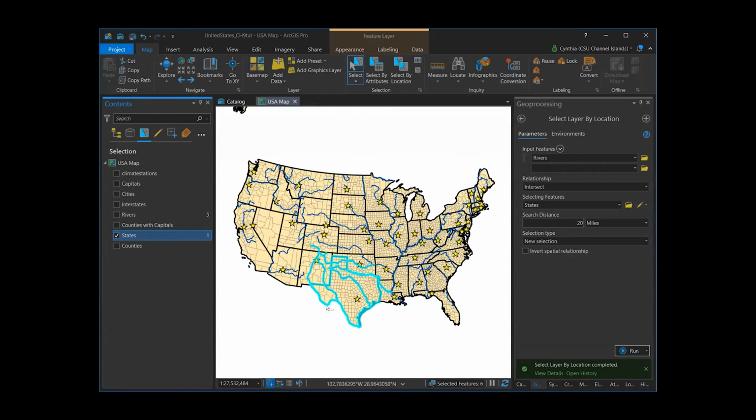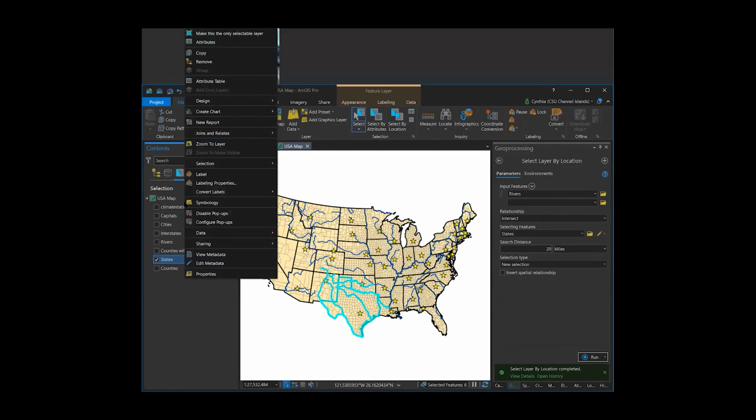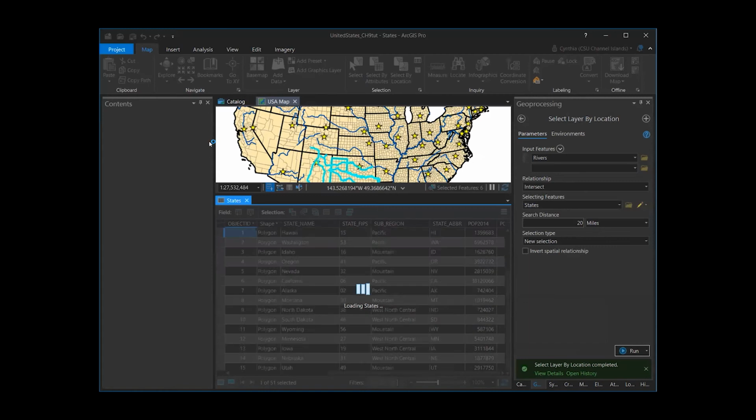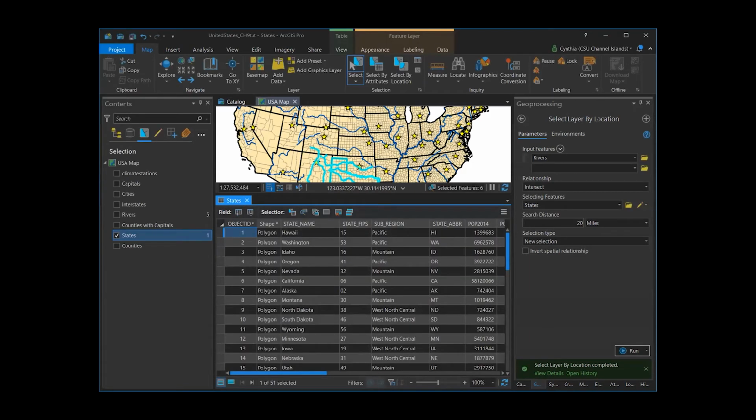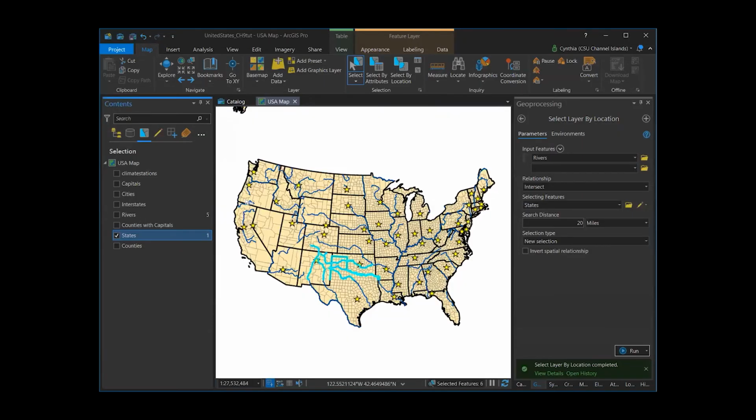So let's take a look and see what this looks like in the attribute table. We can access the attribute table from this view, although we can't turn the visibility off or on. So I right-click on that, open the attribute table, and let's see, turn off states. That's not what I wanted. I wanted rivers.